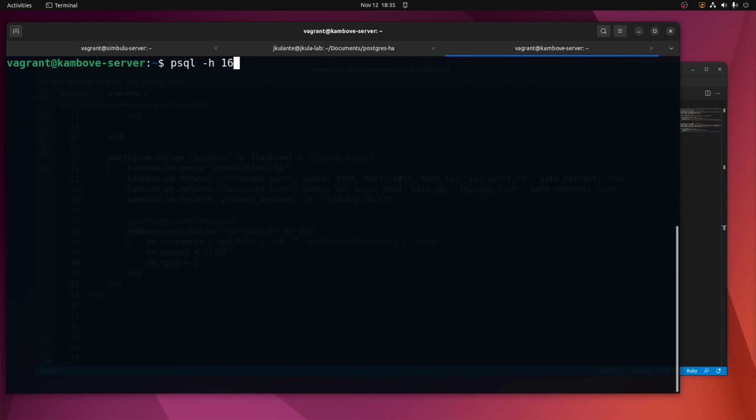psql -h 192.168.56.11.4. The database is person. We're using that, and the user is Willie. Okay, now let's type our password.